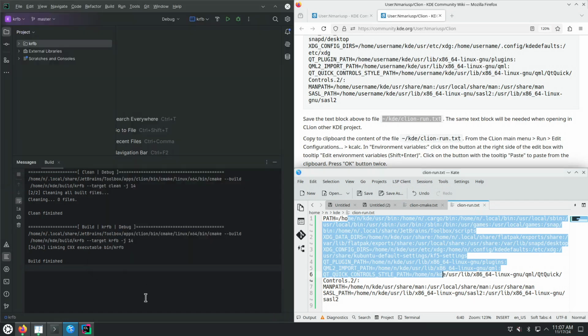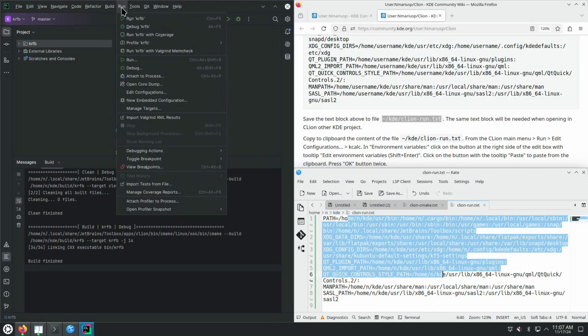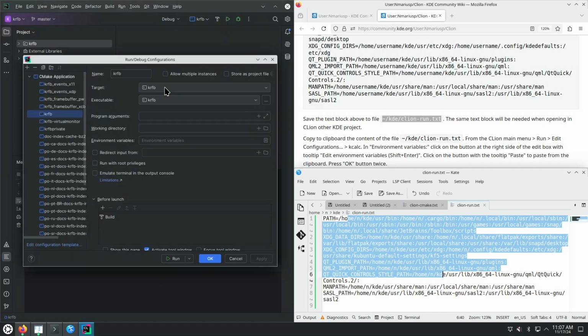Okay, back to CLion. It says from the CLion main menu, run, edit configurations. And we need to make sure that the target KRFB is selected, which it is. Why?